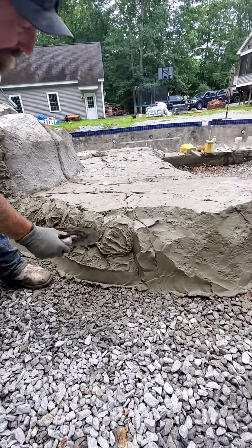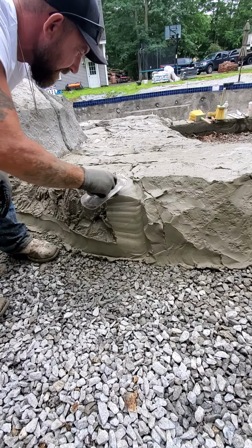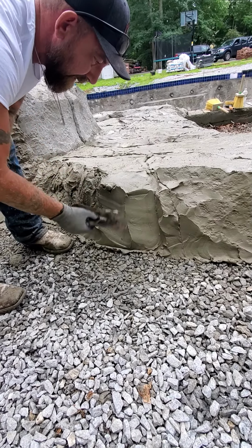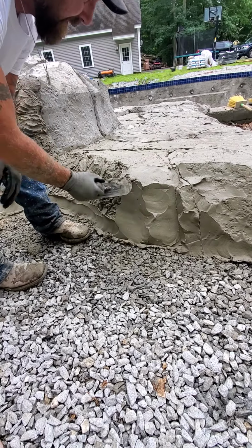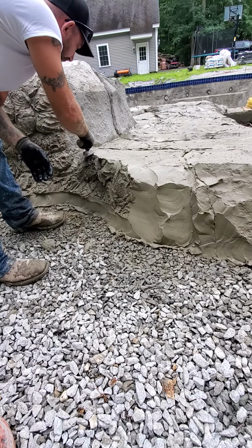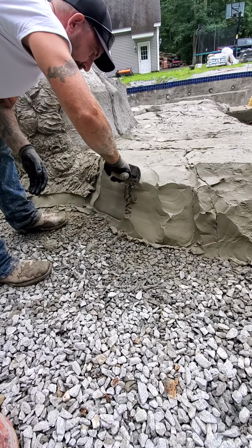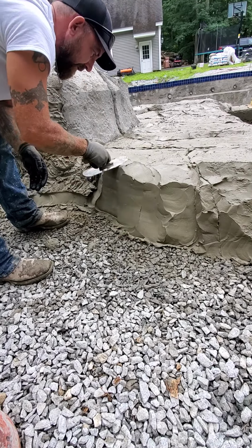And I'm gonna start to make my shape. This is the backside. So this is where there's not gonna be a lot of people out here. So again, you can pick and choose your battles. If you wanna go nuts, you can go nuts. We're gonna keep it a little bit simpler on the backside here. So I'm just gonna get some basic shape. And again, I pull up just so I can get some hard edges on it.